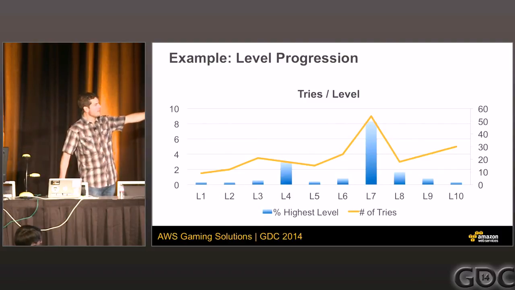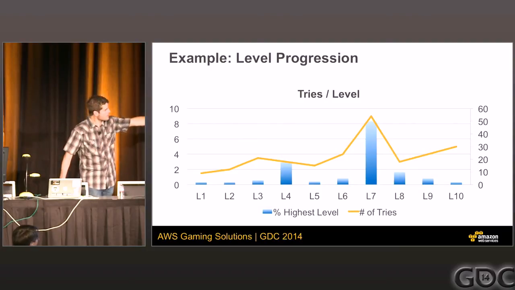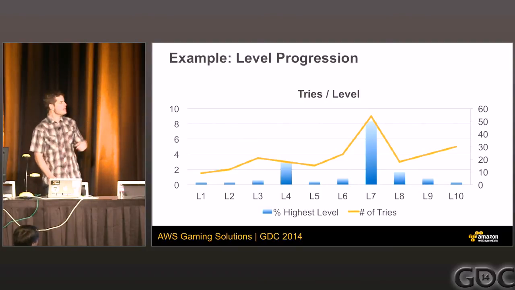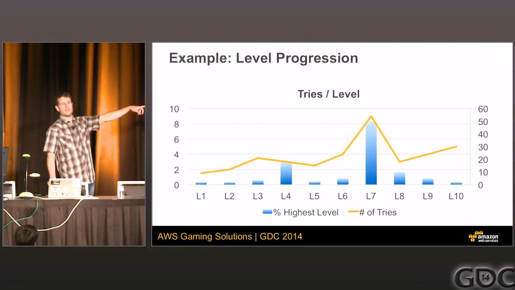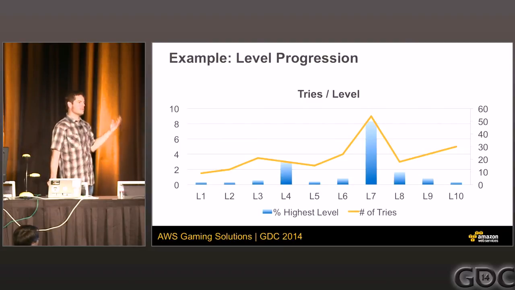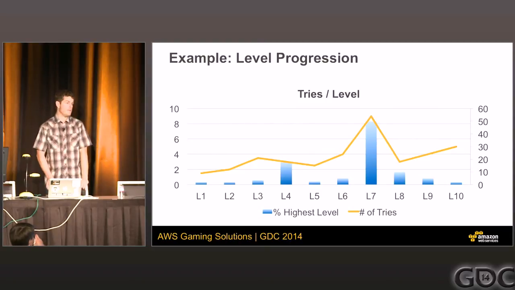But the interesting thing about this data, again totally bogus and made up, but stuff like this happens, is that level 4 looks like a whole bunch of people give up there too. But it doesn't look like a difficulty issue, because the difficulty seems OK. In fact, it's a little easier than level 3. So what else is going on? Maybe they're just getting more of the same at that point. Maybe there's something specifically in that game that turns them off. Maybe you introduced a new kind of monster or a new challenge, and people just don't like it. There are interesting social norms you can find out. Different colors and different kinds of personages in different parts of the world can turn people off culturally.